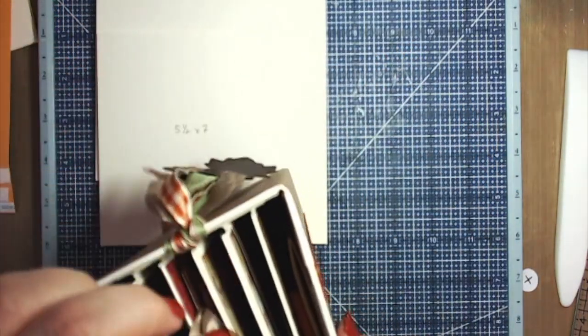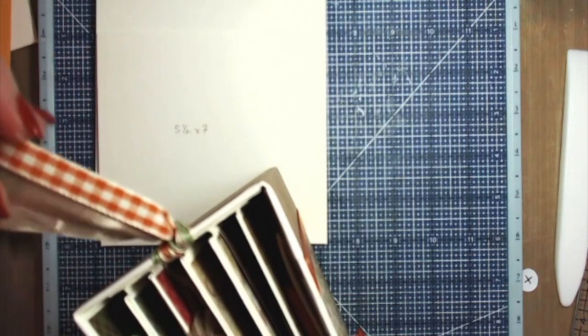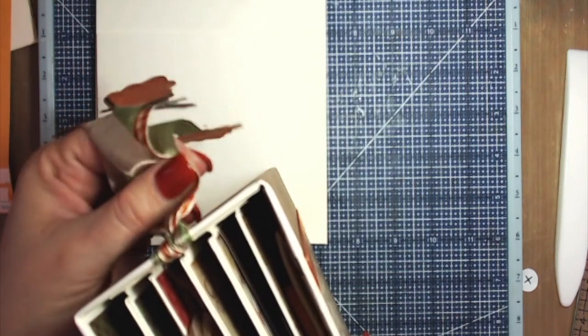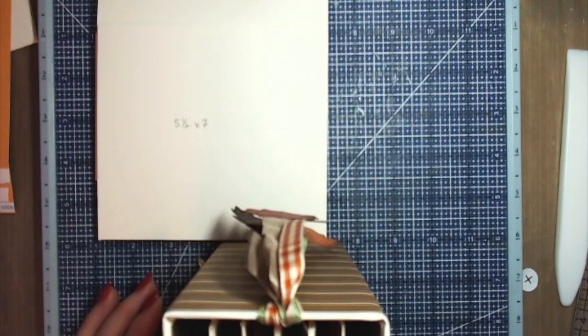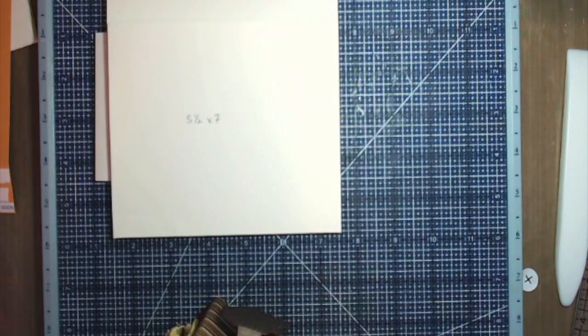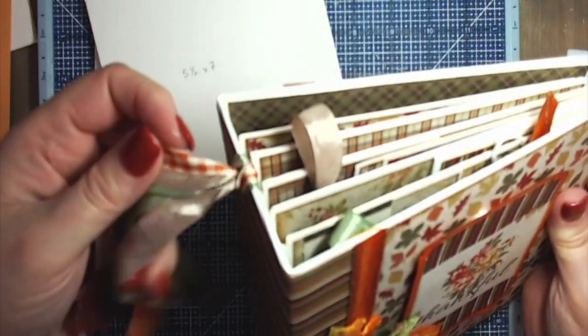Oh, one other thing. I get a lot of questions about how I attach my seam binding and my ribbon and all the junk I put on the sides. I just determine where the center is after I add my pages in. I determine where the center is at the top of the book. Sometimes this one is slightly off center, but it's okay. And then I use my Crop-A-Dile. Oh, this thing, this big beast. Makes it easy to chomp right through the chipboard and the cardstock. And I make a hole there, and I just put the ribbon through.